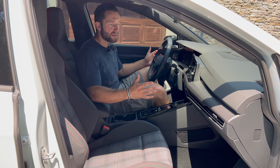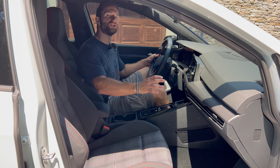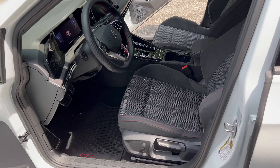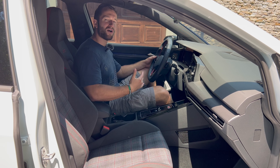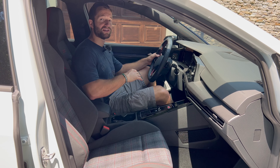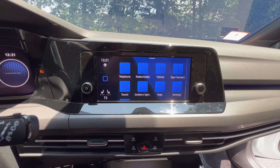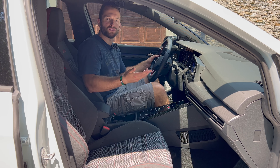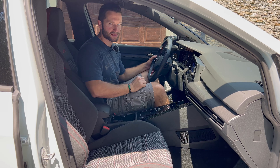My first impression of the dashboard is that it's a little bland. I like the honeycomb look but wish it were more textured or had some extra touches for flair. However, once you turn the car on, the gauge cluster screen, infotainment screen, and ambient lighting take the interior to the next level. The infotainment is an eight-inch touchscreen, but the biggest complaint people have about the new GTI is the climate controls — you have to access them via the infotainment through a multi-step process.